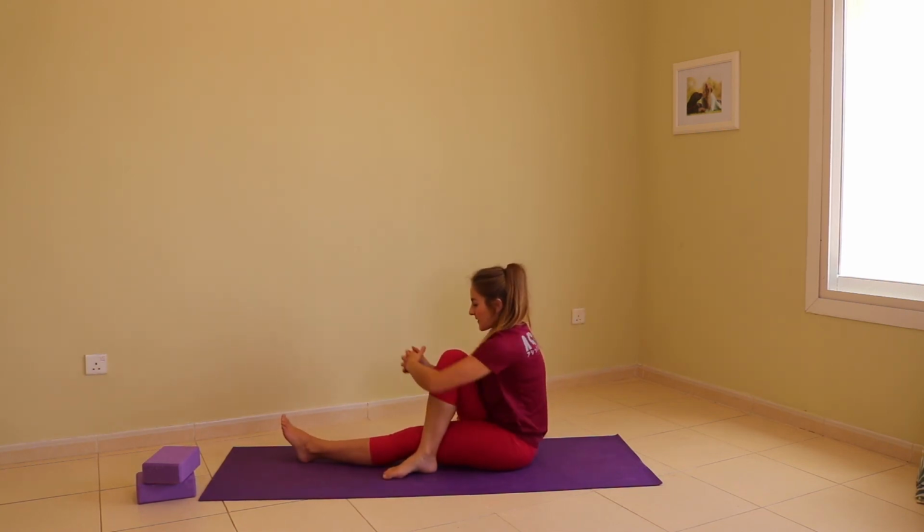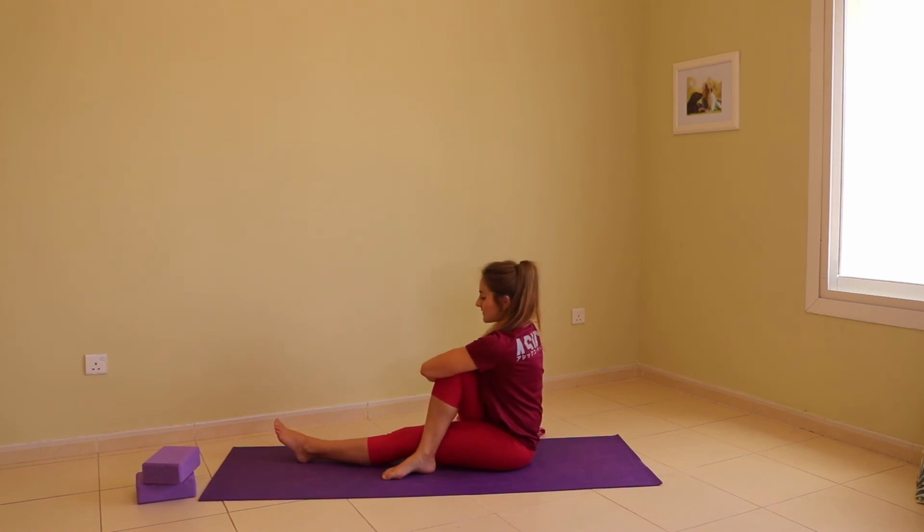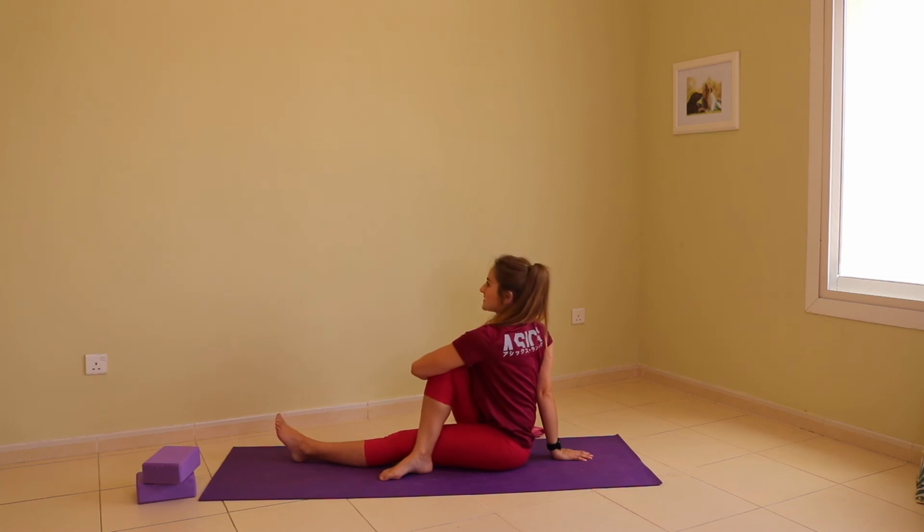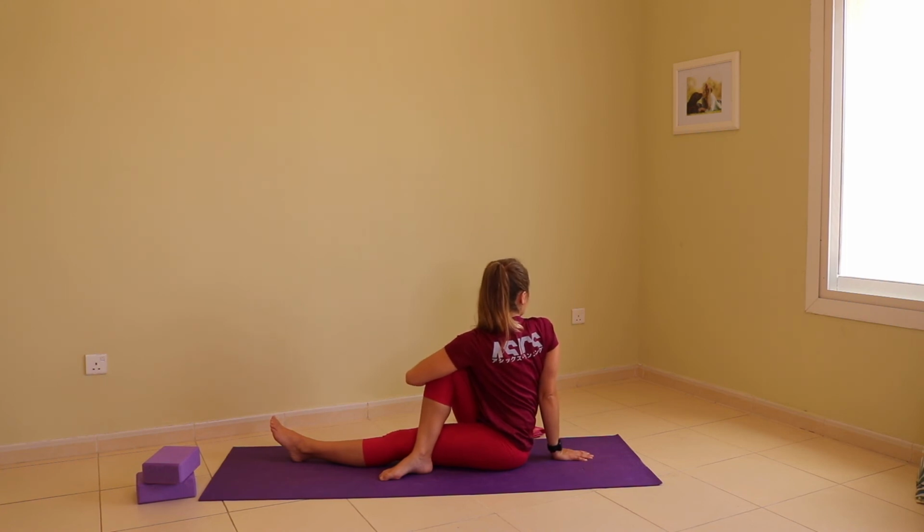And release. This time we're going to bring that right knee in and then step the foot across over that left leg. Hook that right knee with the left arm. Bring the right hand to the base of the spine. Take a nice deep inhale to lengthen. And then when we exhale, twist and look over that right shoulder.